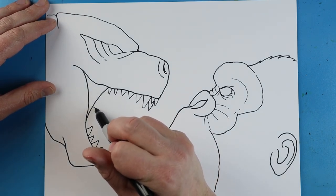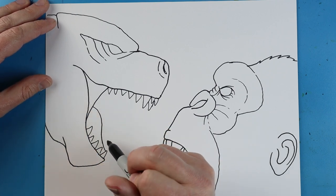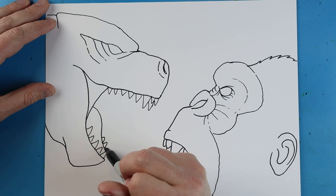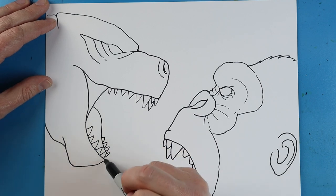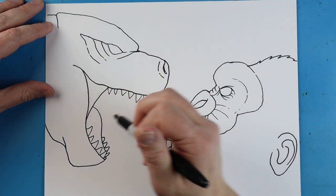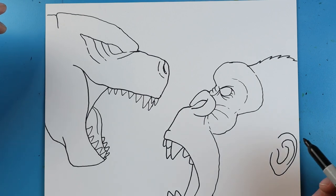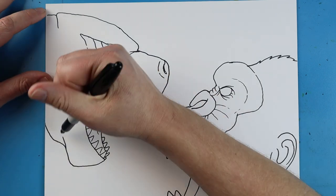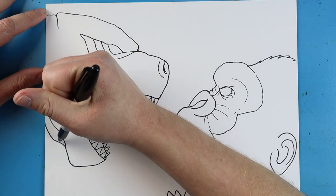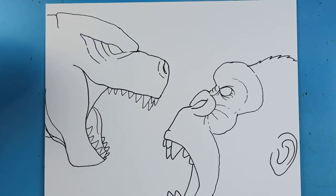And then starting here, we're going to make a line that's going to come down, and then it's going to go right into here for his tongue. And we're going to add a few more teeth right behind it. We'll make a nice little line that comes down. I'm going to bring this line up a little bit, and then I'm just going to add a couple little lines that are going to go right off the edge of the paper.